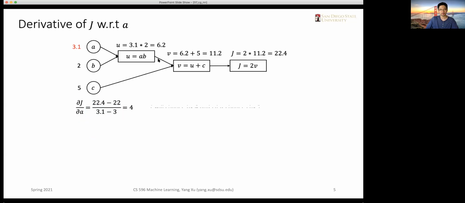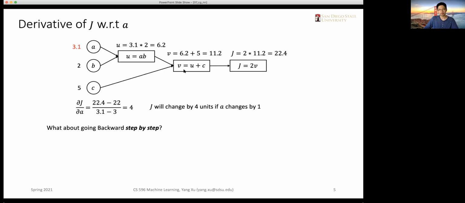All right, so that gives us 4. So let's claim that J will change by 4 units if A changes by 1. This ratio, the partial derivative of J with respect to A, equals 4. This quantity 4 has such a meaning: if we change A by 1 unit, then the output will change by 4 units.